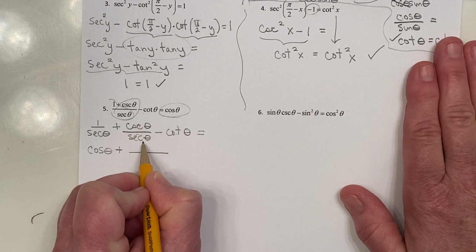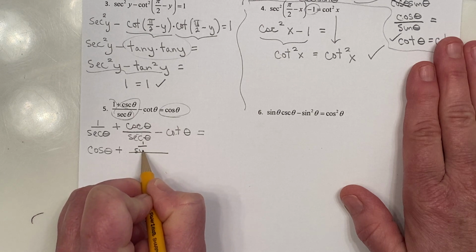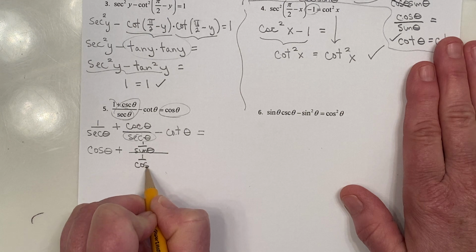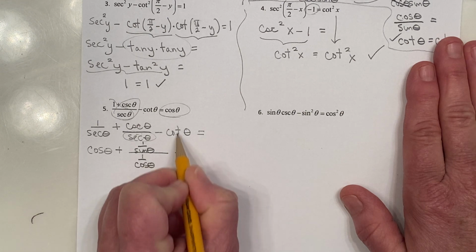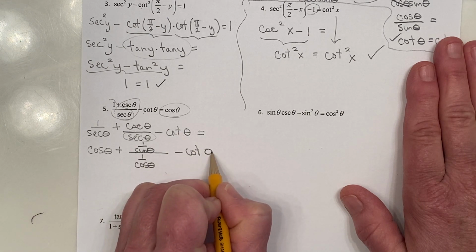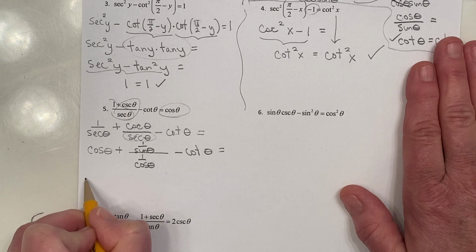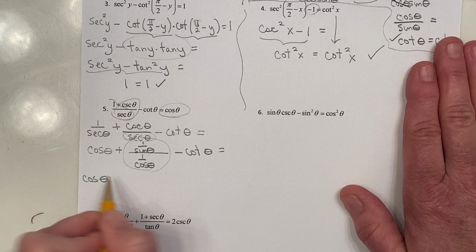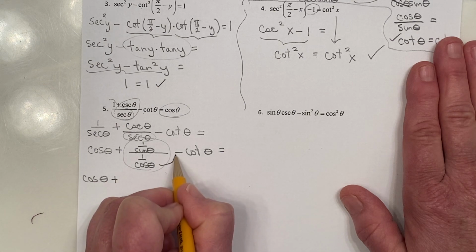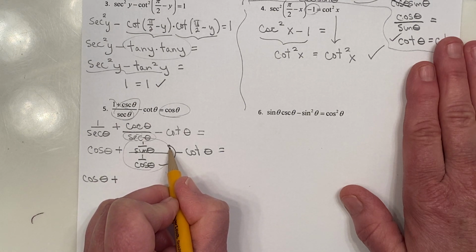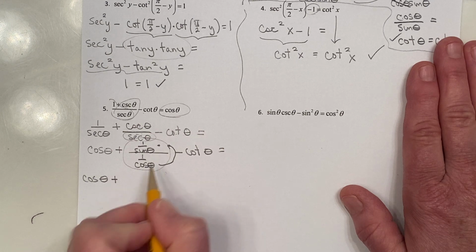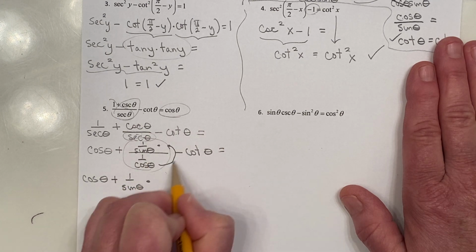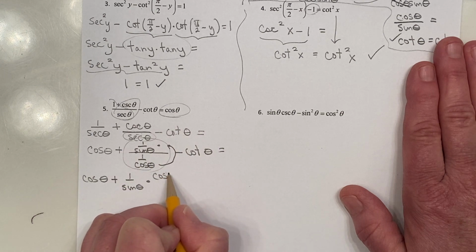So I've got a fraction bar. This cosecant will change to 1 over sine theta, and the denominator will change to 1 over cosine theta. And then don't forget to bring down your minus cotangent theta. All right, continuing down, bring down cosine of theta. Now, here I'm going to keep, change, flip, which means I'm going to bring this to the numerator, and multiply by the reciprocal. So I'm going to end up with 1 over sine theta times, when I reciprocate, cosine of theta over 1.